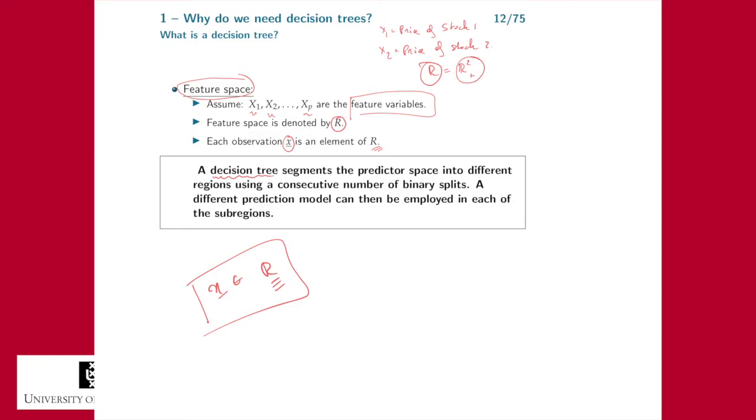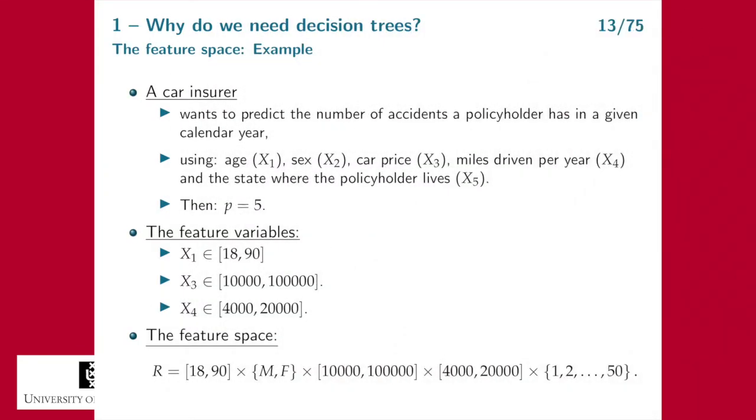Recall the previous example. We had the 4 different groups. Once we know in which group our X belongs, then we can predict quite accurately. And that's the idea of a decision tree. First, create subgroups of your feature space and then predict inside each subgroup separately. Let me illustrate that with two examples.